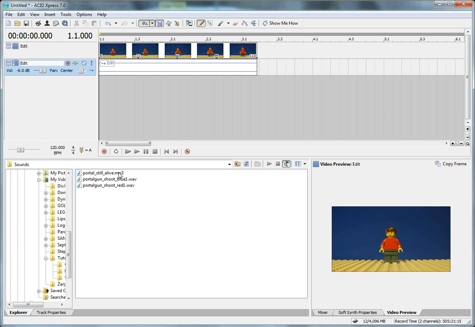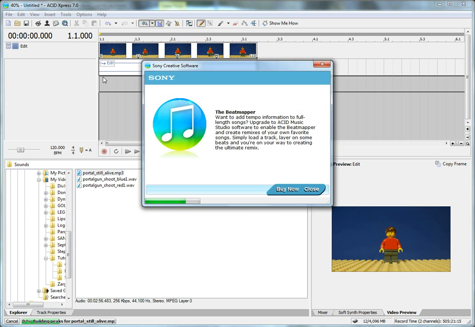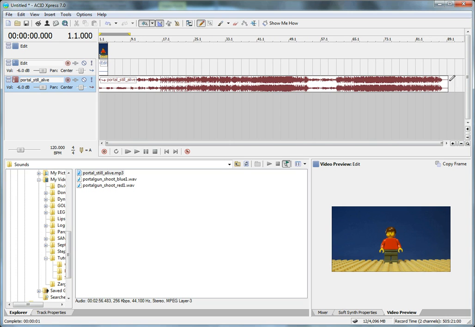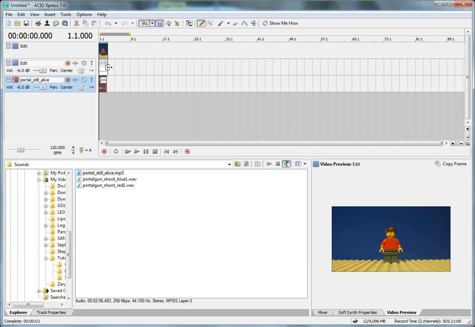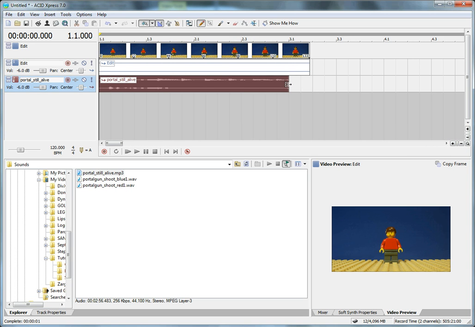Double click that, and then you just drag and drop the sounds into your project, and then you can trim it from there. And you can actually do quite a bit in this program, so you get to play around a bit and learn how it works. But you can drag them around, and then you'll want sound effects.